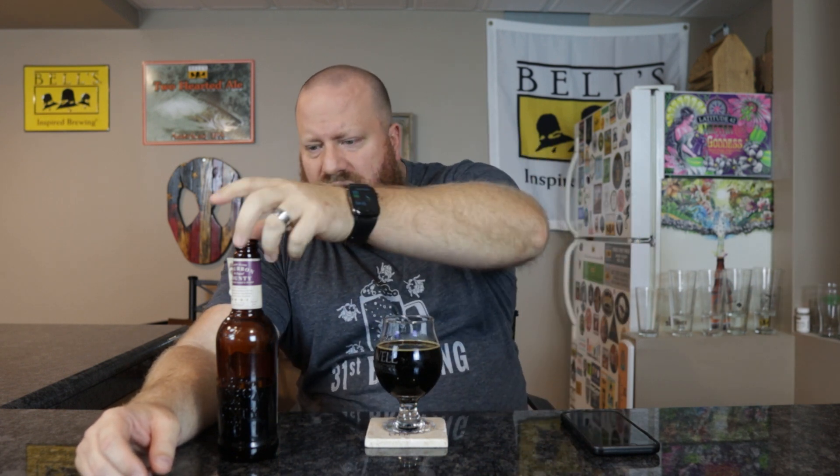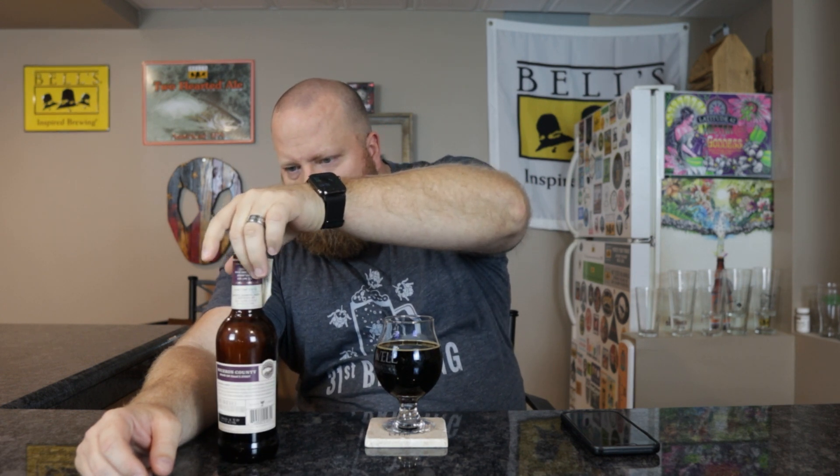Oh yeah, ten times better. Smooth, chocolatey, like a fudgy chocolate. I get that lime. I'm guessing it's the brown sugar they were talking about - I shouldn't have read that. Graham cracker is what they have on the back, but I would say more brown sugar, honey brown sugar. I get the dark fruits. Maybe they're amped up because this is more on the sweeter side. Honey - it's overly sweet. I don't know if they're saying notes of honey because of the sweetness or if they actually put honey in at the bottling process, because it is sweet. I could actually see honey in here.